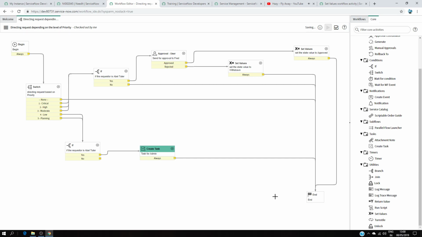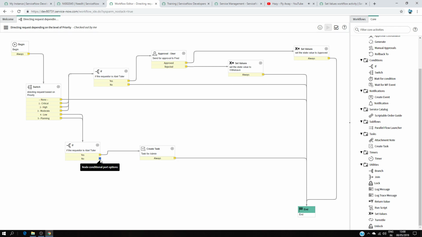Okay, so that is done. If it is a no, it's a direct end. The only thing we are doing here is creating a task and then assigning it to me, and I'm going to close it. If the priority is low, I'm going to check if it is able tutor, and if it is not, we're going to end it directly.